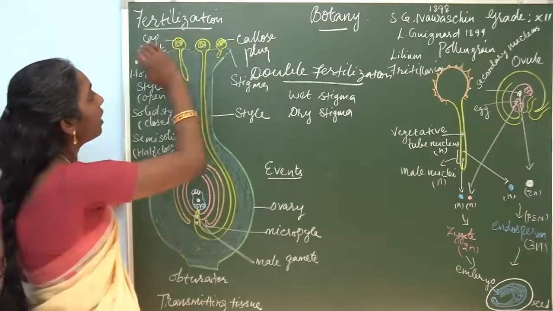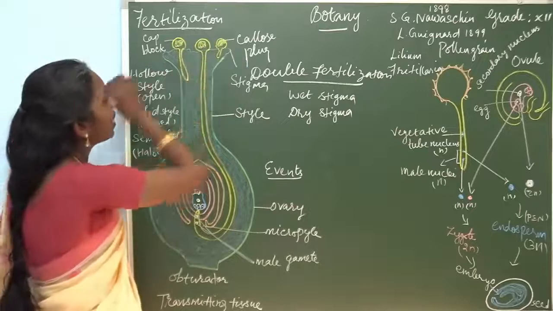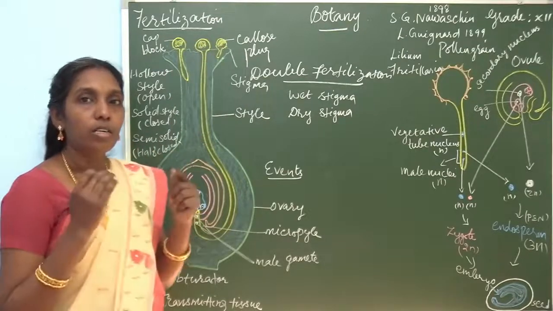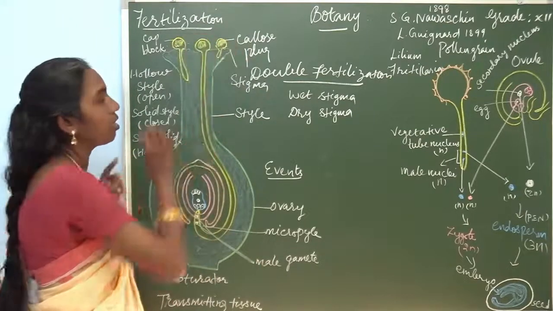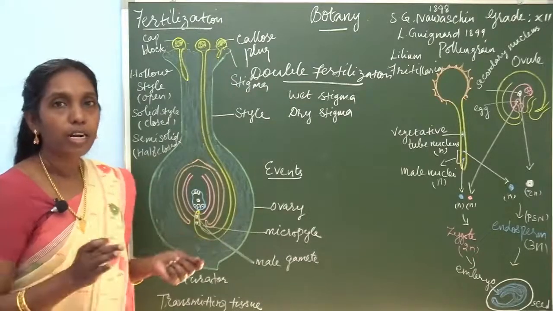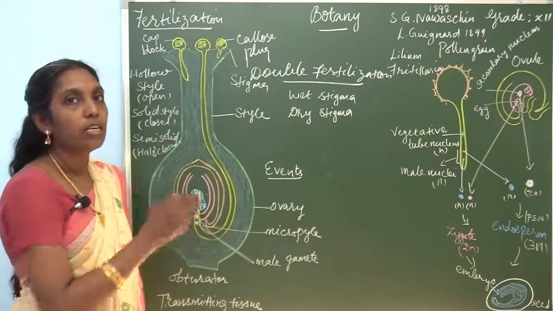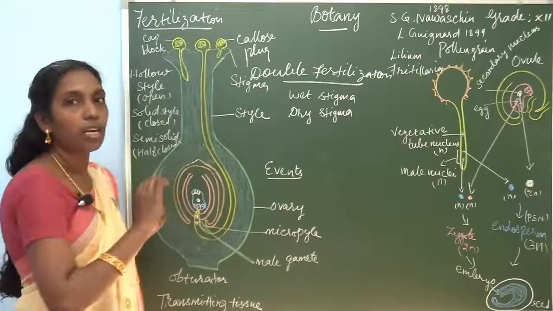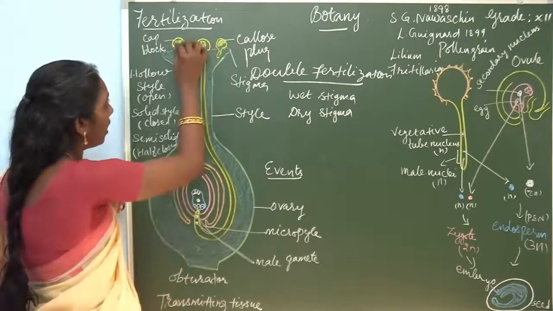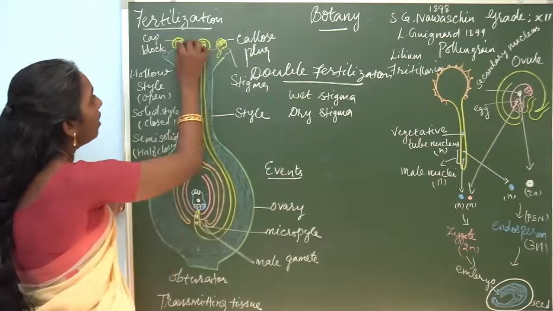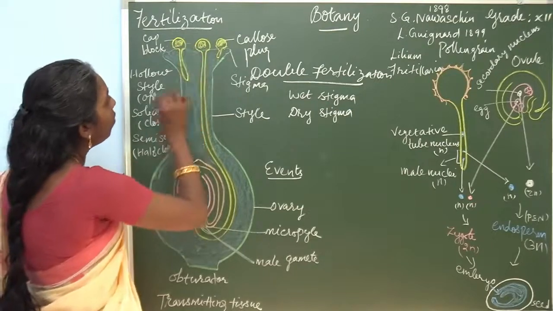First of all, the first event is deposition of pollen grains on the stigmatic surface. A large number of pollen grains are dusted or deposited on the stigmatic region, but not all the pollen grains are able to germinate. When the pollen grain is compatible with the stigmatic fluid, it starts to germinate. So, the first event is germination of the pollen grain on the stigmatic region. At the time of germination, it develops a pollen tube. This is the pollen tube.